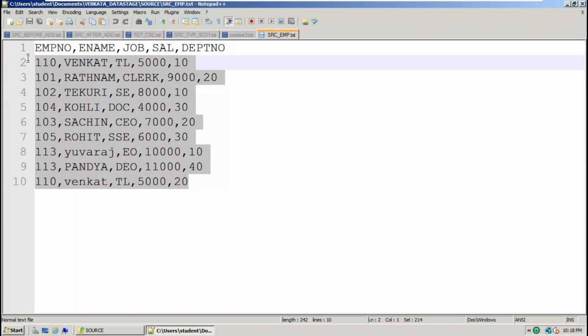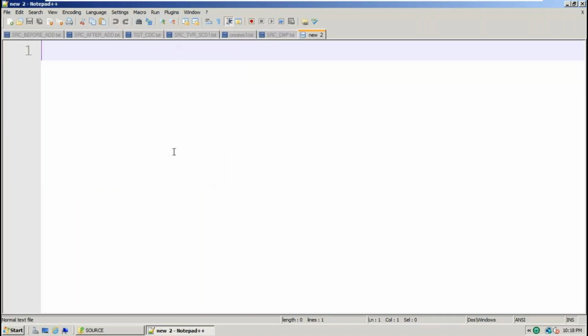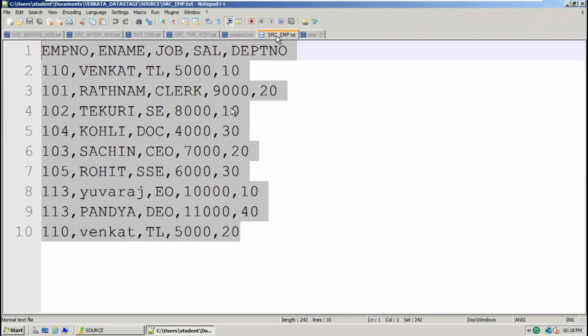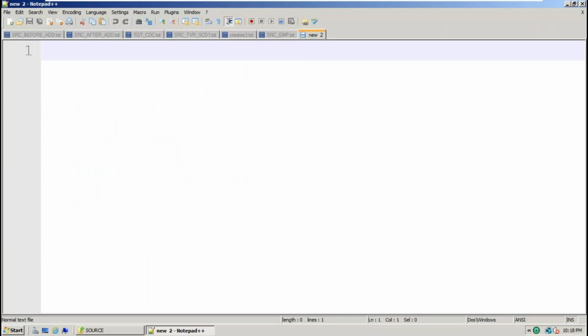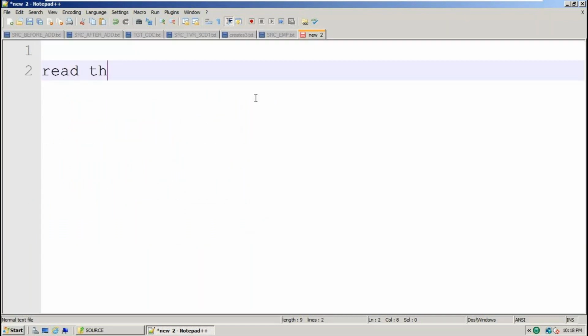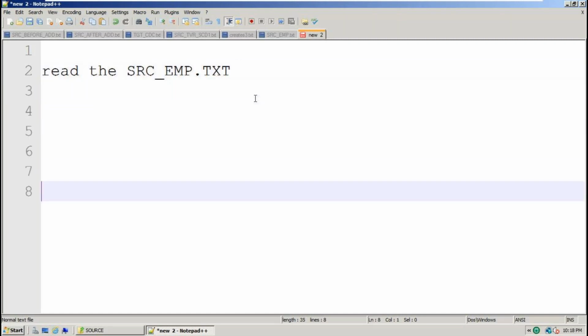Now please observe carefully, team. My requirement is I have one text file with some records, src_emp.txt. I want to read this text file and load into the target.